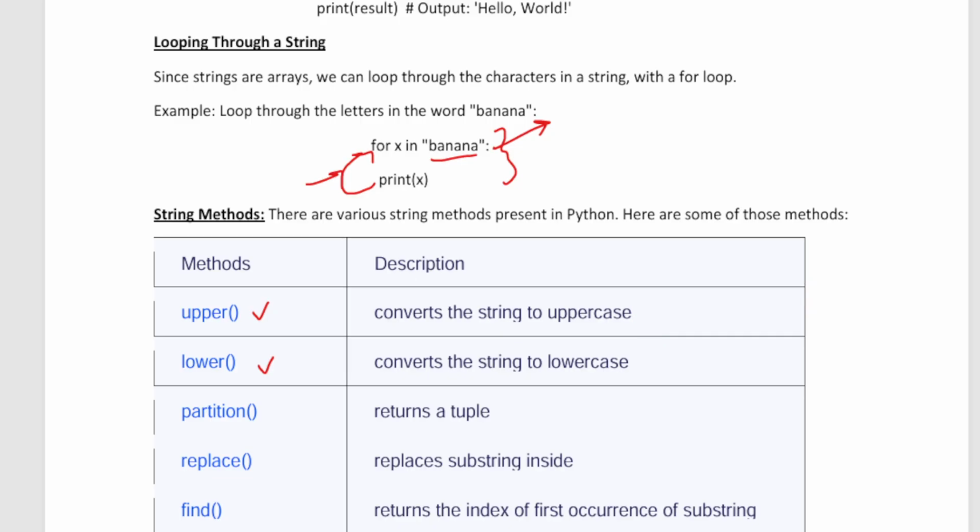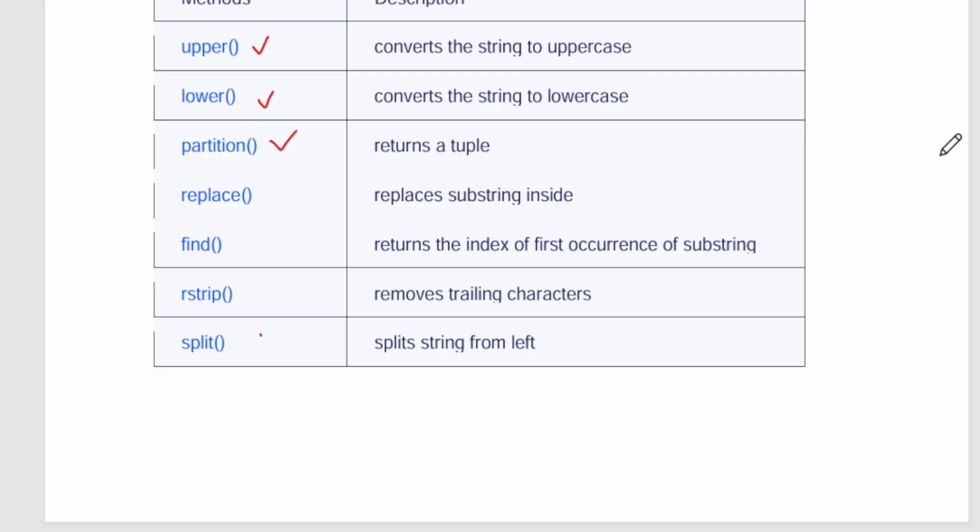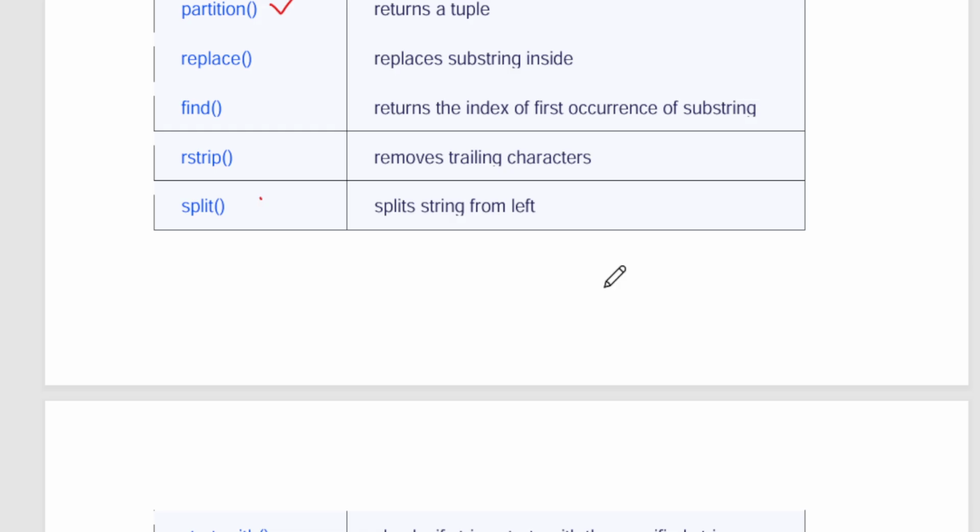Okay, now the next important thing is called partition. And another thing is called split. Okay, let me show you the split definition as well. Split, a partition generally divides a particular string into two parts. Okay, now we will see one example here. I will write it at the last of this page. Okay, I hope you can see this.